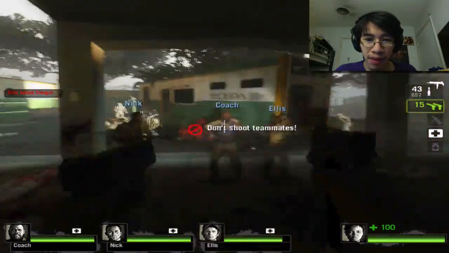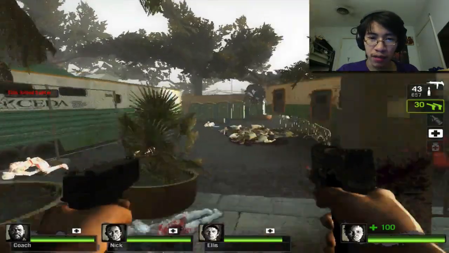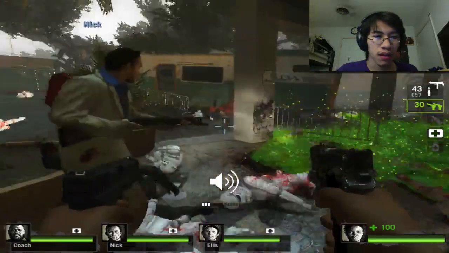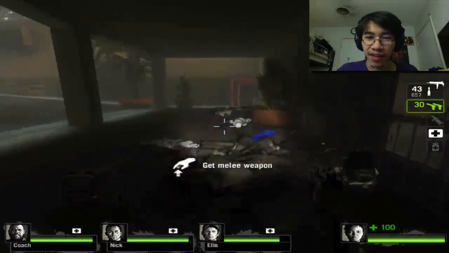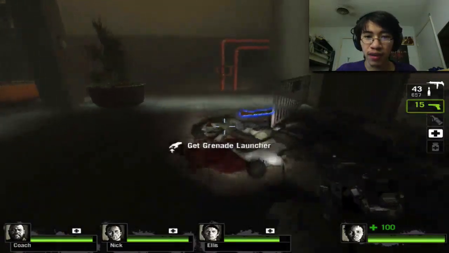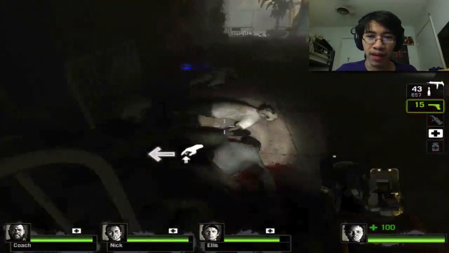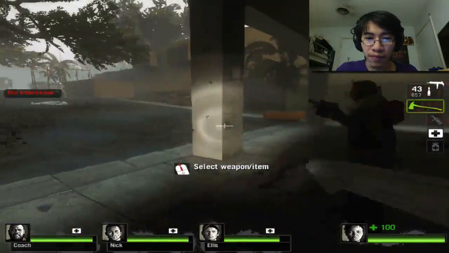Bam, bam, bam, bam, bam. Oh, whoops. Wait, one second, guys. What the hell am I covered in? Fire? Somebody's gotta kill that zombie spitting thing. Is that it? Why isn't the lightsaber working? I bought the lightsaber. I got the lightsaber mod. Why is it not working? I want my lightsaber.